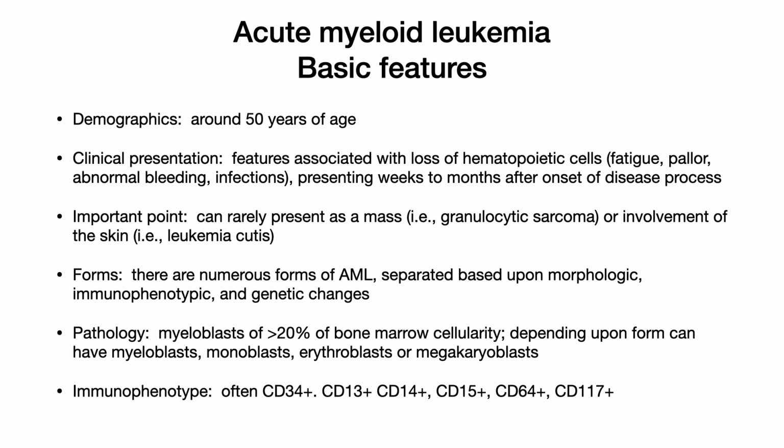But a lot of them, the AML M0 to M7, were based upon morphology, but also different types of stainings. A lot of them now are based upon genetics, and these translocations are very important. A lot of these translocations I'm going to go through are the same ones I learned, so they're very important for you to know. AML has myeloblasts, so greater than 20% of the bone marrow will be blasts, and that depends on what form it is, but they can be myeloblasts, monoblasts, erythroblasts, megakaryoblasts. And there's a range for the immunophenotype. I just put some of the positivity there. It's going to depend upon which one it is, and to me, I think that's beyond what you would need to know, I hope.